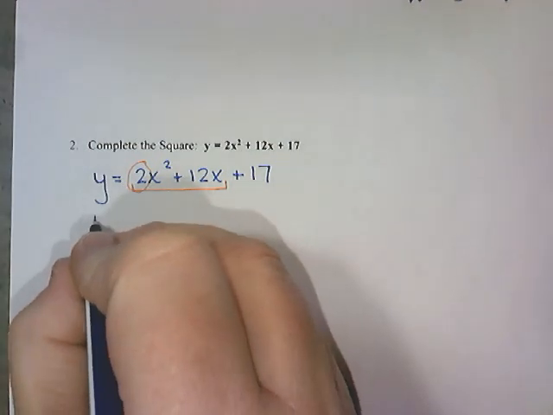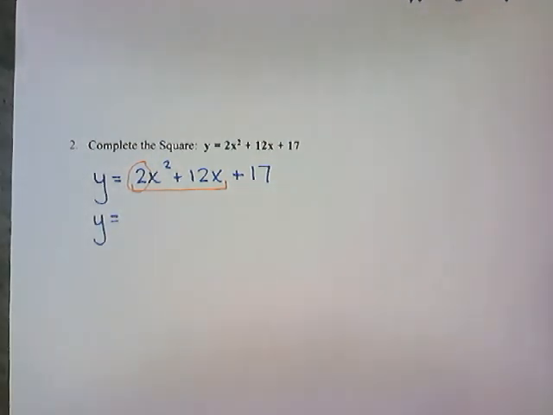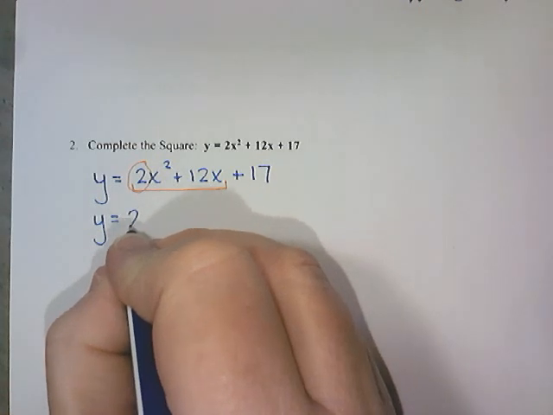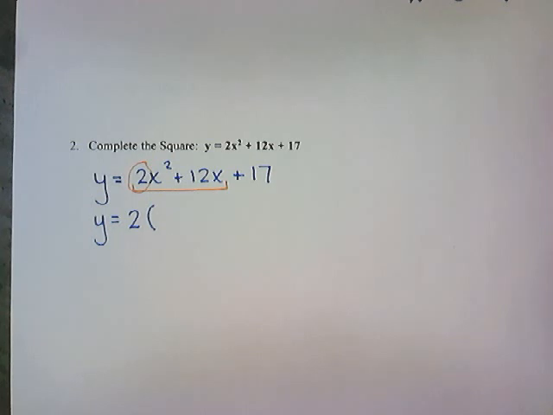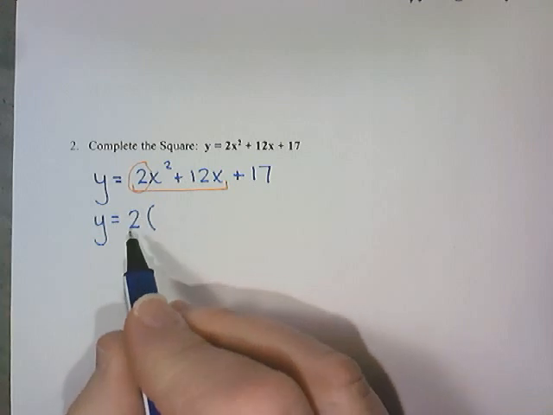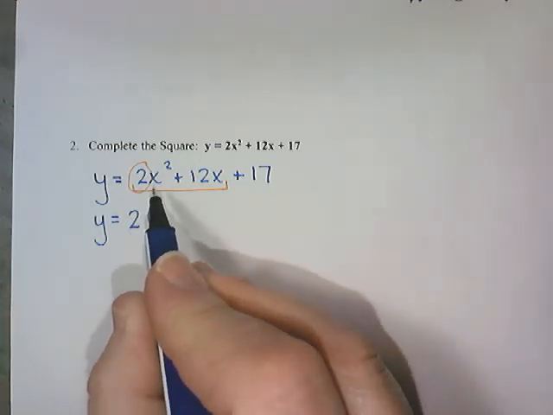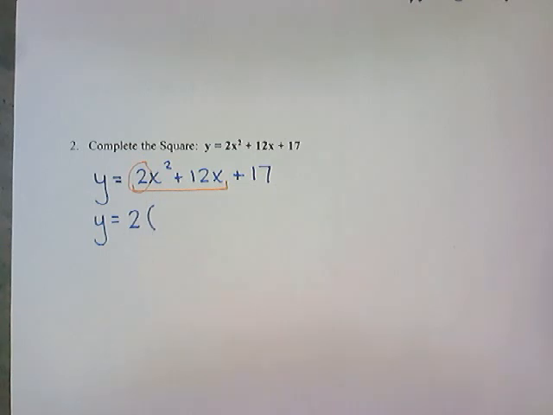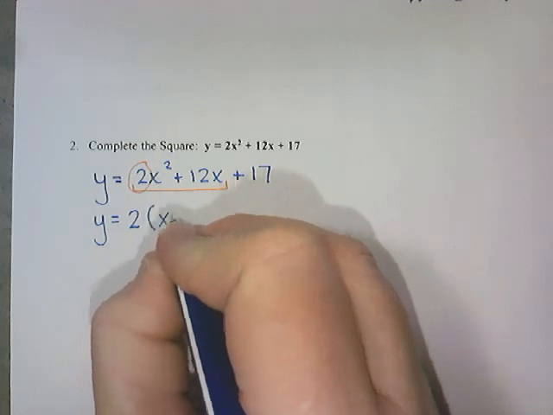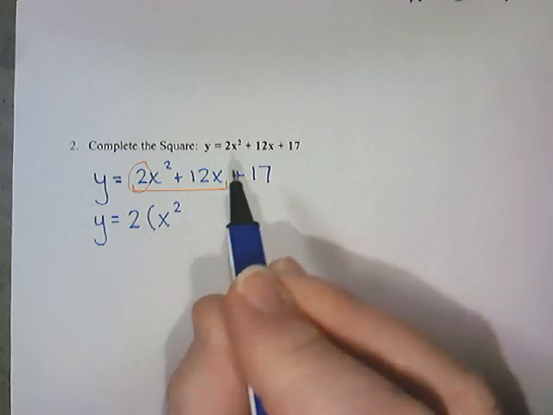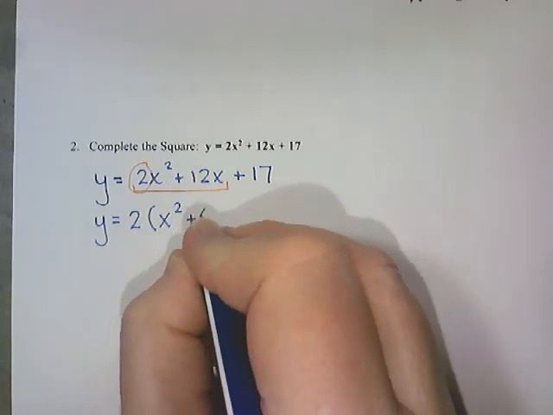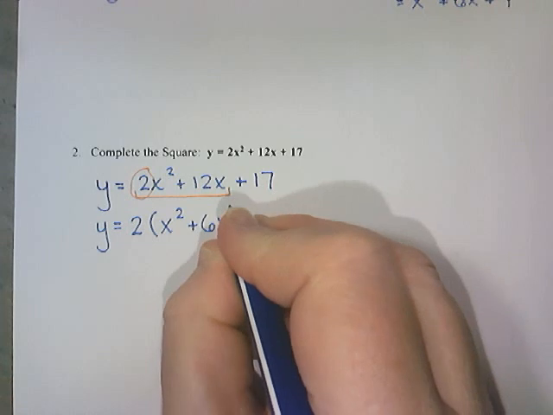So I'm going to take just those 2 terms and we are going to factor out a 2. So I'm going to say it's 2 times. Now, I do notice that they divide by 2 and x, but I do not want to take the x. You have to resist the temptation to do that. So I'm going to factor out the 2. 2x squared divided by 2. Well, 2 divided by 2 is 1, and then x squared. I'm not going to write the 1. I'm just going to write the x squared. And then I do 12 divided by 2. 12 divided by 2 is 6, and it still has an x, so it is 6x.